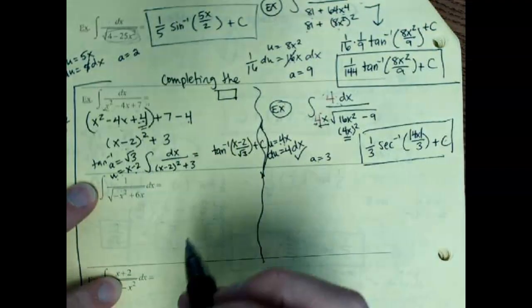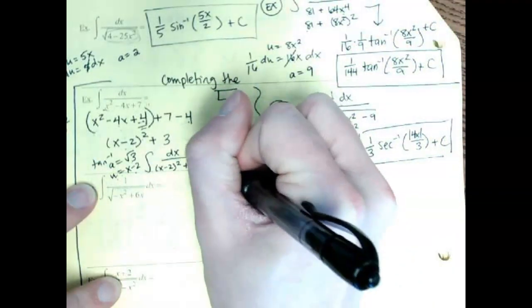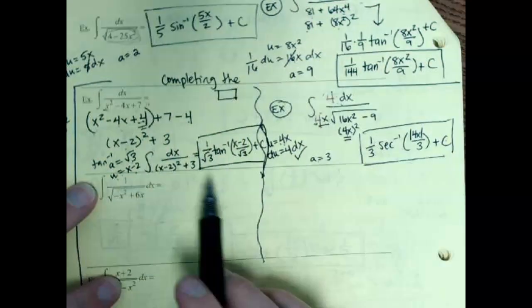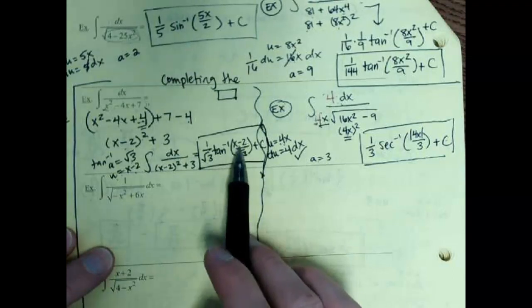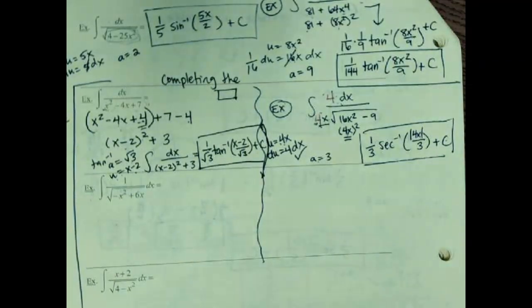And then don't forget the inverse tan needs the 1 over a. So 1 over the root of 3 again. You don't have to worry about rationalizing the denominator. I don't care. So here we'd end up getting 1 over the root of 3, tan inverse, (x - 2) over the root of 3, plus C. You had to complete the square first. You had to do some algebra before it would fit that inverse tan formula. And so, yeah, it's a little bit harder, but we should be able to do algebra.